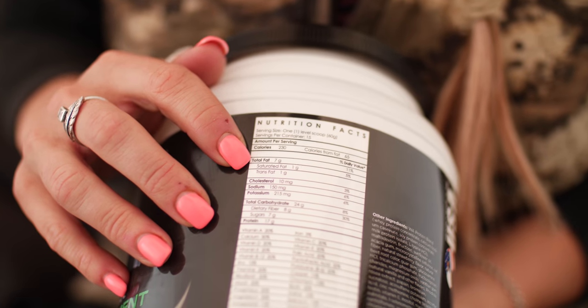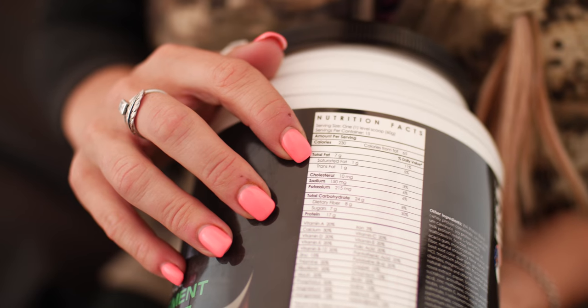The next consideration for your meal replacement is fat. Now, manufacturers do a couple things to make food taste good. They either add a lot of sugar or they add a lot of fat. So if you find something that is fat-free, typically it has a heavy load of sugar, or if you find a product that's sugar-free, it has a heavier load in fat. With Wilderness Athlete's meal replacement, it has 7 grams of fat. You want to aim for no more than 10 grams of fat per serving.